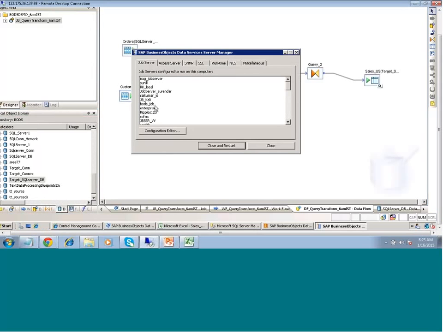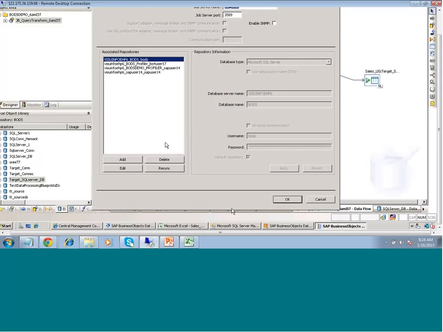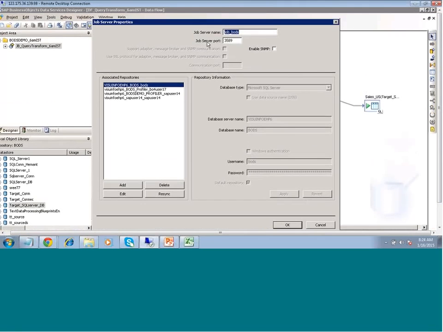See here, there are a lot of entries. Out of that, our job server is running on 3589. See here, this is the job server. If I click on edit, see here, my local repository, BODS, is associated with the job server 3589.